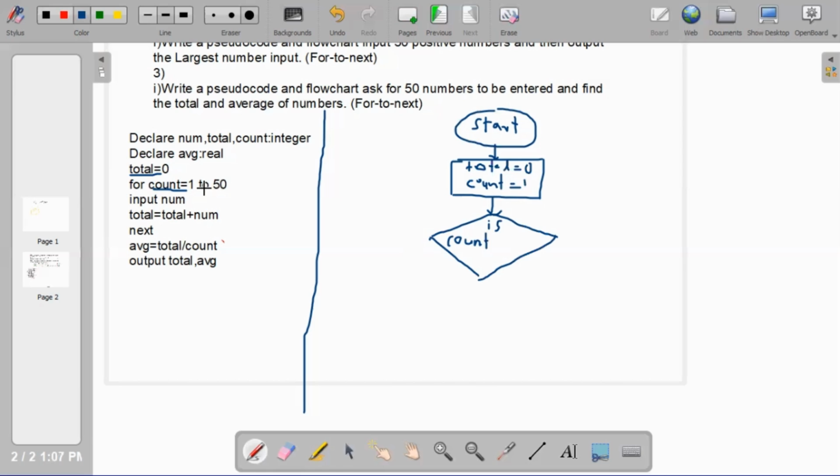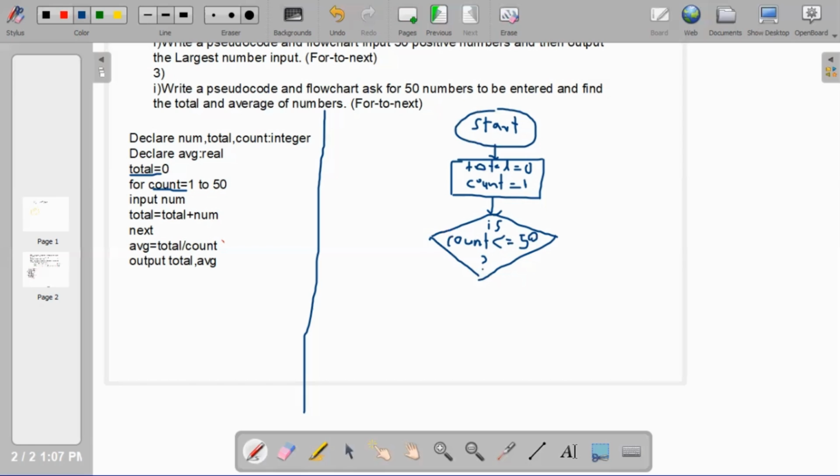Here you can write less than or equal to 50. It asks like a question: is count less than or equal to 50? Because count is now 1, 1 is less than or equal to 50.